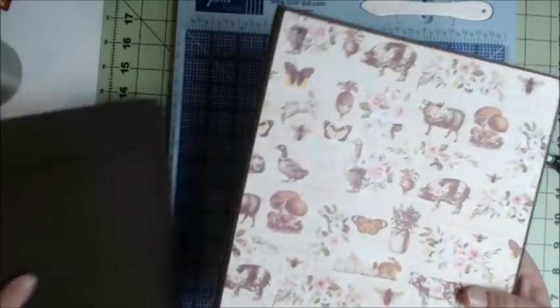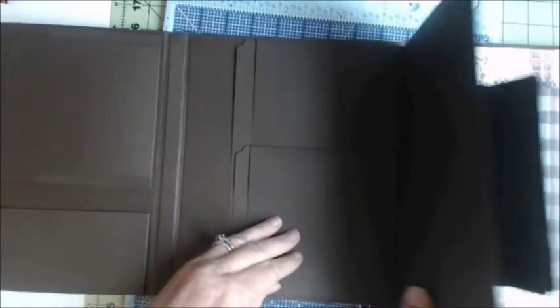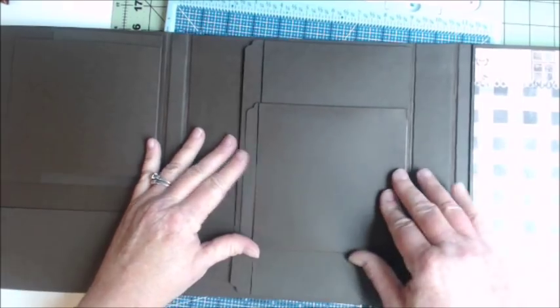Okay, let's grab our book. Move everything up in the one side. Now, the beauty of these two is they can go on either side, depending on how you want this to open. They can go on the right side, or they can go right here on the left side. Totally up to you. So that will open, of course, to your left. Or if you want it to be more like a book, I'm putting it right up against the spine there.